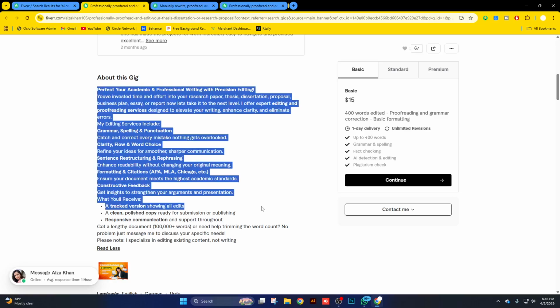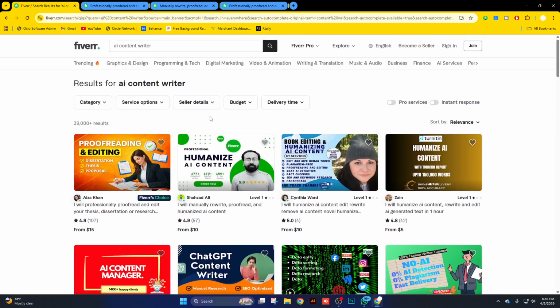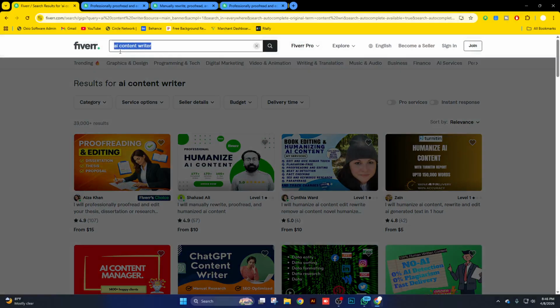Another step, step 3, is keywords. This works for Fiverr SEO. If you don't use the right keywords, your gig won't show up in search. So what is a keyword? Like I will write content writer, that's a keyword. Like minimalist logo design or modern logo design or business logo design is a keyword. There are real keywords people are searching for.